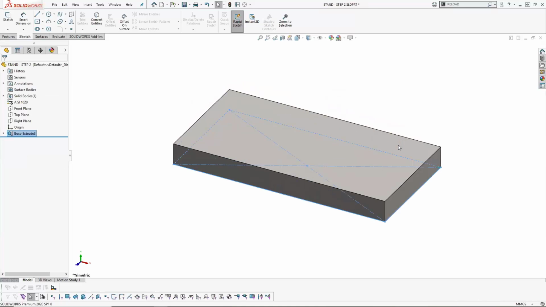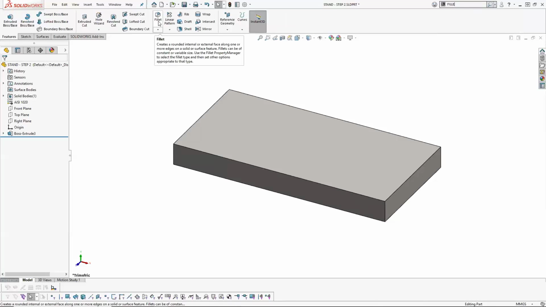Now, if I need help finding a feature, for whatever reason I can't find the fillet command, I hit the S key. This puts me into the search function, and I can just start typing. You can click in the box up here, but you can just start typing fillet, F-I-L-L-E-T. And then here's fillet surface, fillet, and fillet bead. If I click on the item here, it will run the command. If I click on the eyeball and then let go of the mouse, it will go to the command, put the big red arrow there, and also put your cursor where that command is.